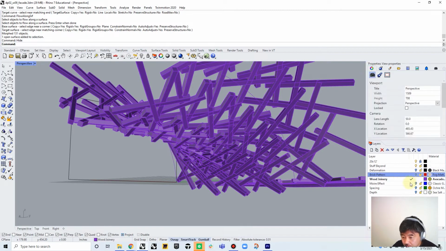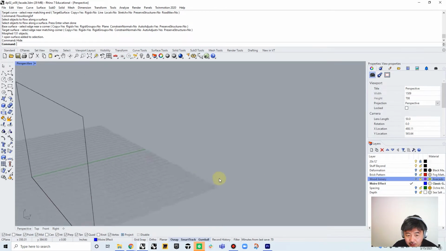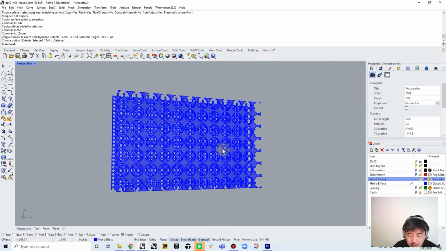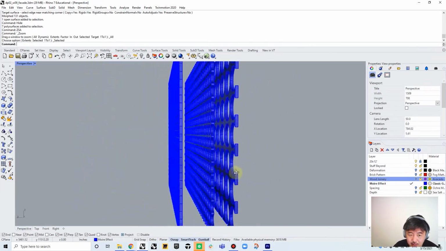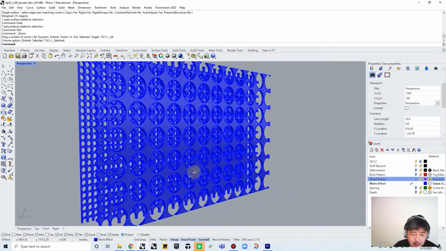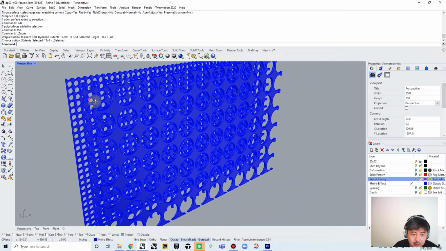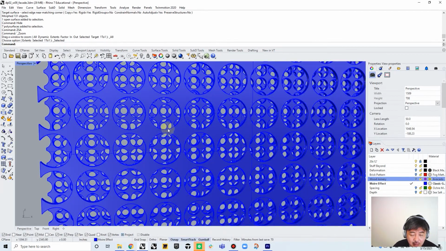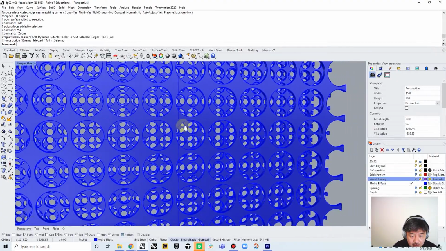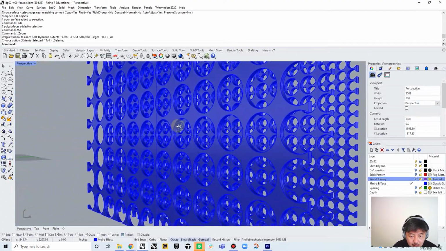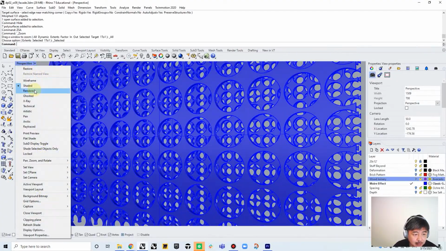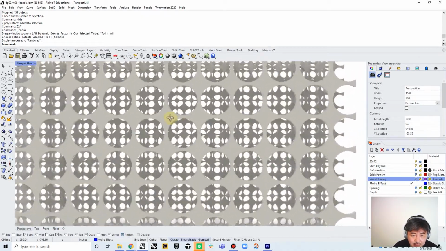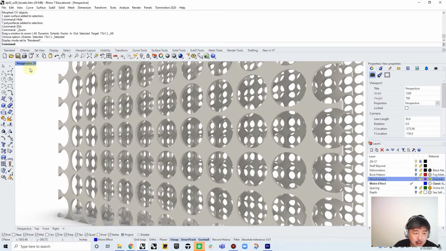Okay, so the next one is the Moiré effect, and this is a super cool one. We have three different patterns that have bigger holes, medium holes, and smaller holes. When they are overlapping with each other, you can really see this super cool Moiré effect by moving through it. And so that's quite nice. So we can get to that.